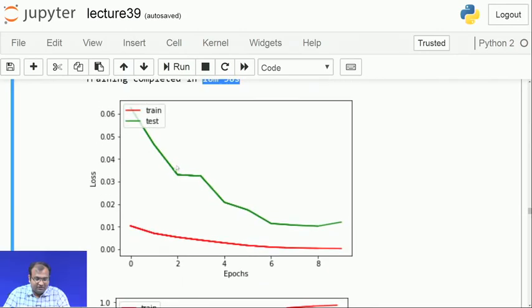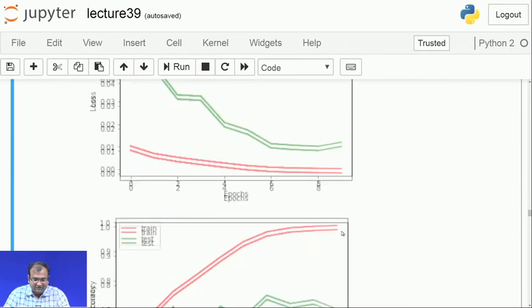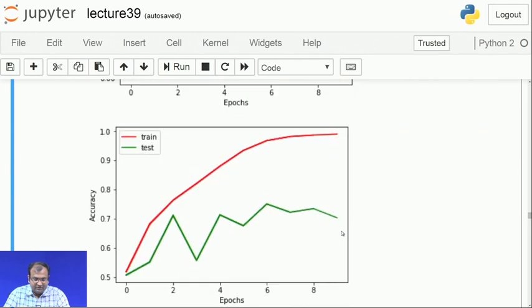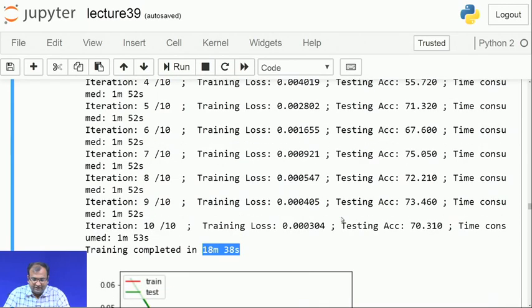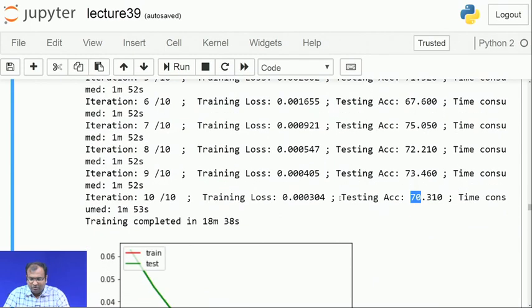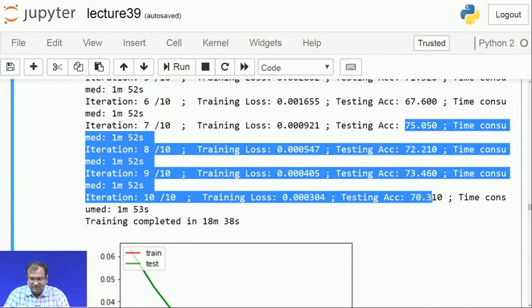Now we have our train and test losses. You would see that your training loss starts lower and keeps on going, and your test loss is still going lower, but it does have a jittery behavior. On the accuracy side, you see this whole jittery behavior between 51% and 71%, and it keeps on going. Somewhere around the end of the 10th epoch is where it sticks to 70%, and that's more or less where it will be sticking, because you can see that it's almost there. It's roughly at 70% where it keeps on going.